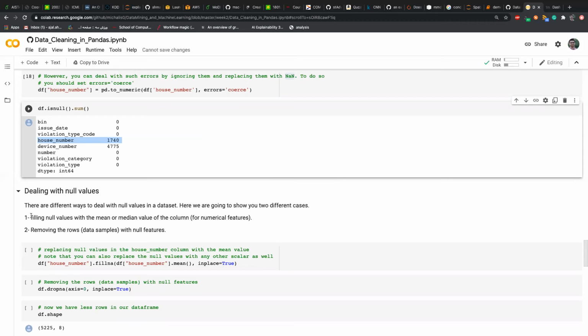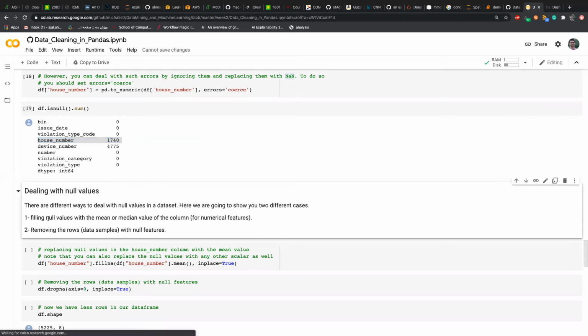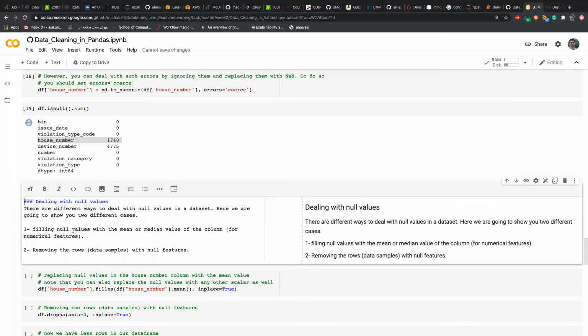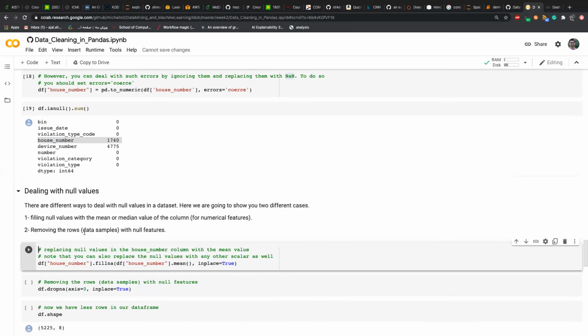The first case is when I want to replace the null values in a column by the mean or the median of the values in that column. For example, suppose you have a numerical column in your data frame and some of the values are just missing in that column, so you want to replace those values with the mean of the other values in the column. And the second case we will consider is removing the data samples that have some null features or null columns.